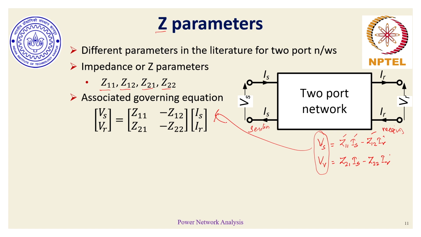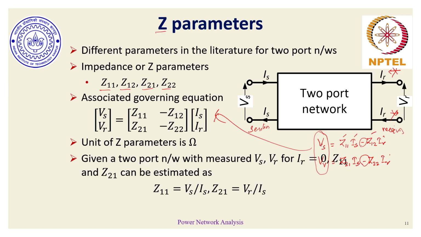The reason you have a minus sign here is that, typically, when Z parameters are defined, conventionally the receiving end current notion has been defined differently from the one that I am using here. Since I am using receiving end current to be an output current, and for me this is not an input, I have a negative sign. And as I mentioned, these parameters are impedances, so they are all in ohms.